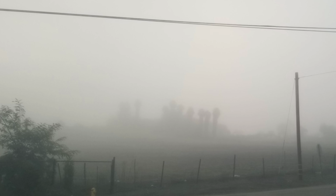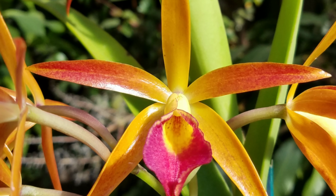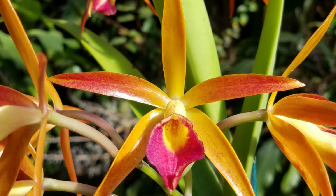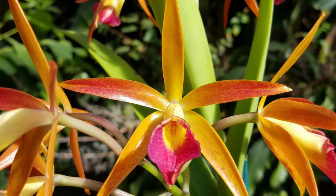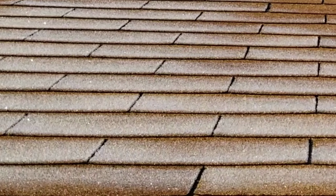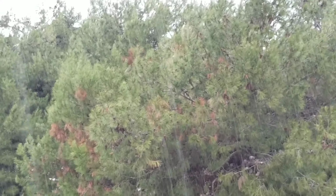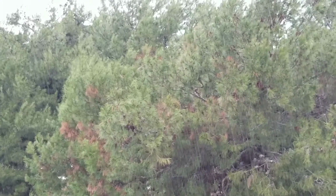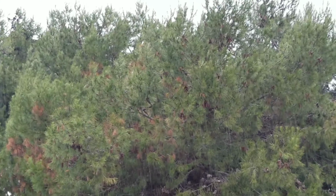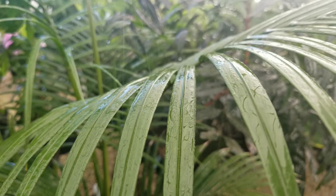And by the way, guys, everything that I'm talking about also applies to patio and greenhouse growers alike, but under different circumstances. For those patio growers that live in areas where you might be fortunate enough to grow orchids outside, you might need to protect them from unexpected cold snaps, frost, and continuous rainfall, like in California, for example. And if at any moment you notice the weather is going to be unforgiving, bring your orchids inside where it's warmer, or cover your growing area and plants to protect them from the harsh conditions of the outside world.